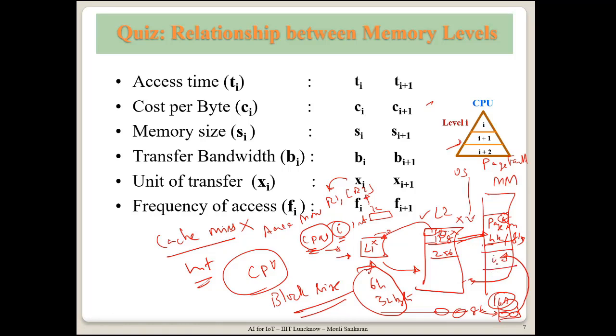It is not enough. As I told you, inclusion is required. That means you cannot bring this I directly to the register. You need to go through all this path. So from here, suppose this L2 cache block is 128 bytes. Remember one thing, cache always brings a whole block of data. It doesn't bring one byte. Even if you need one byte, you need to bring the whole block into the L2 cache.